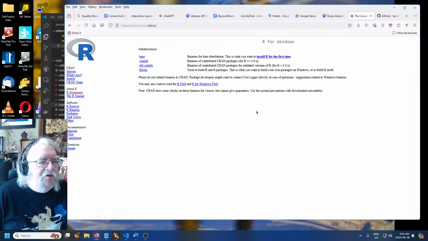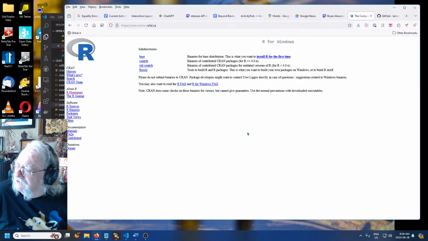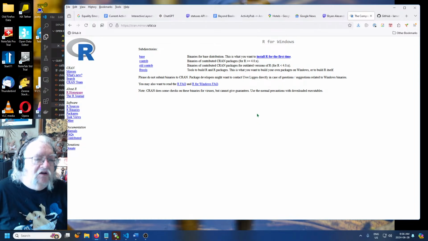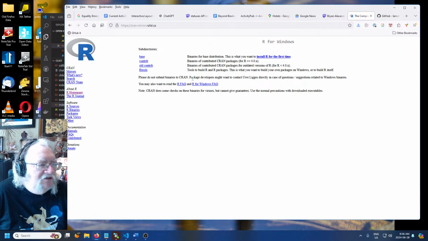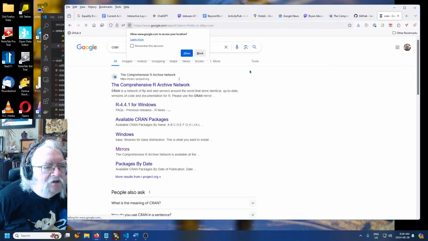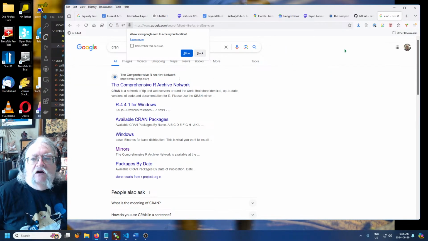CRAN, Comprehensive R something network. Similar to CPAN. Oh, Comprehensive R Archive Network. I'll bet you that's what it is. Let's look it up. Yep, Comprehensive R Archive Network.